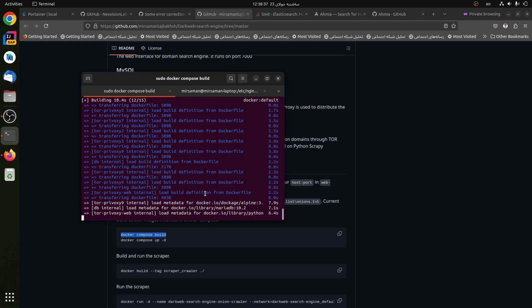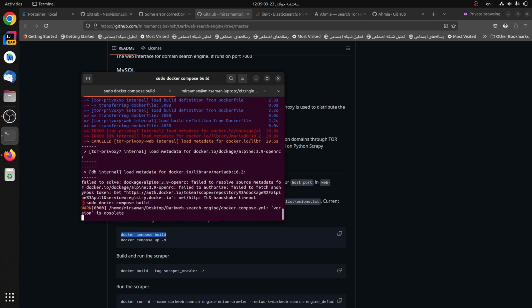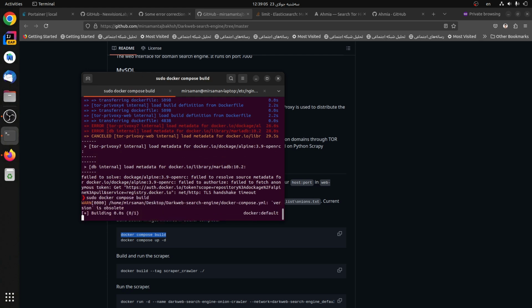Another thing, I'm using Portainer to check out the container images and manage Docker on my system using a website. Actually, Portainer is self-hosted too. I'm going to record a video about installing Docker and Portainer, so when I upload it, you can check out Portainer there. Again, another error.